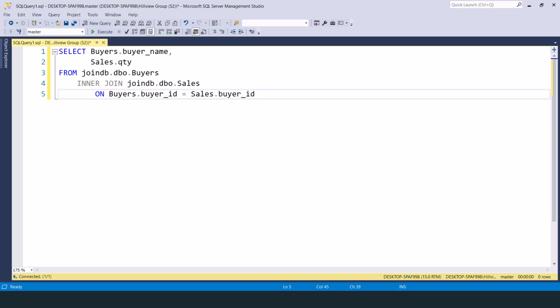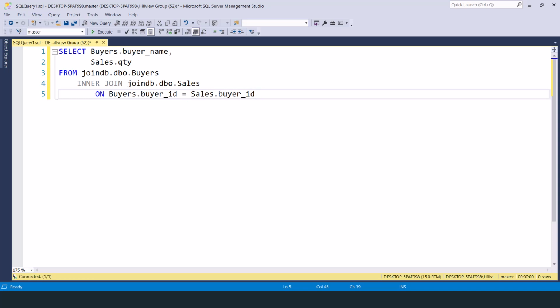In joins, the join condition predicate is introduced with the on clause. Therefore, you have the on clause using the equal to comparison operator to check that the buyer_ID on the buyers table is equal to the buyer_ID on the sales table.